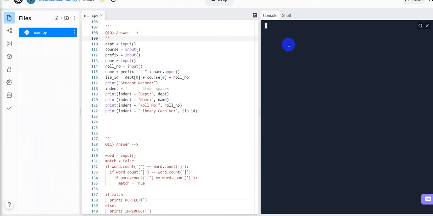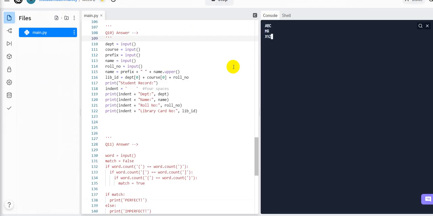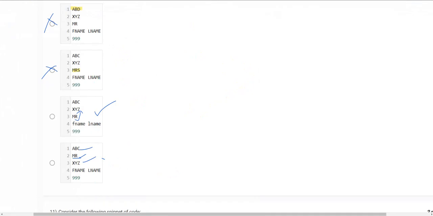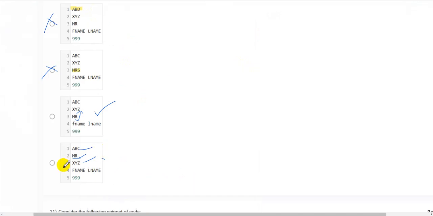ABC, ABC Mr. XYZ, F name, L name, 999. This is the output for the fourth option.